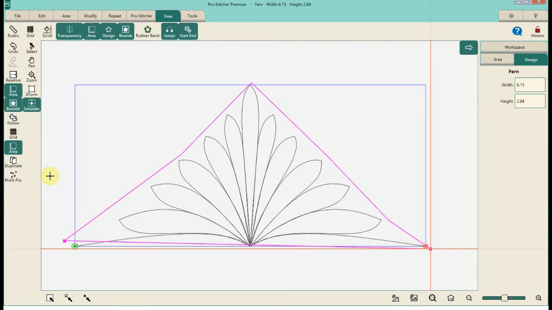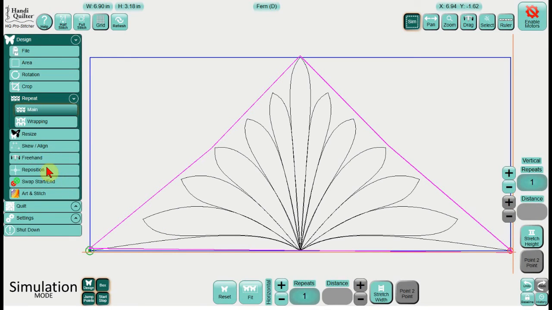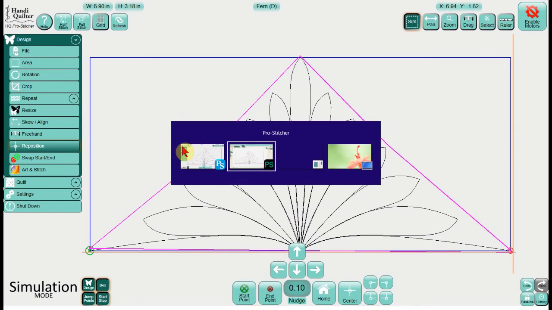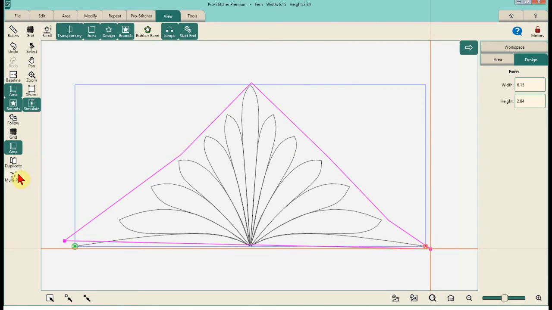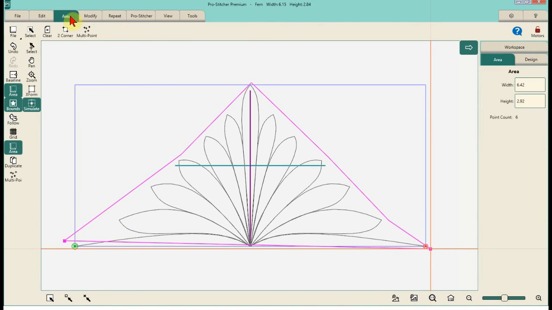So again, just as a recap, if you remember in Pro Stitcher Standard, which I just switched over to, if we wanted to do area, we actually had to go into the area button, and then our functionality was down here along the bottom. When we were in any of the other screens, our ability to do multi-point marking went away. All right, hop back over to Premium, and my multi-point marking is right there available to me to be used at any time, regardless of whatever tab I'm in along the top.